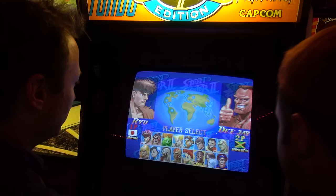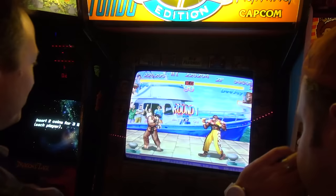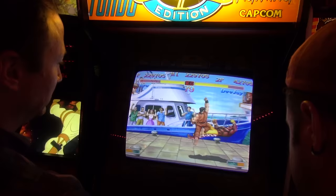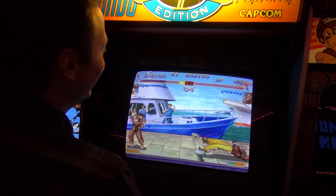So he's the black Jamaican dude. Yep. I just want to make sure the camera's actually got the gameplay. Oh, he's kind of cool. He's probably got charge moves. I don't know, I've never really played with him. So I noticed you haven't really picked any other characters. It's because I haven't died. You kill me. That's true.